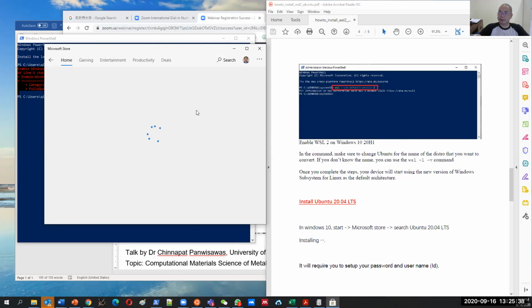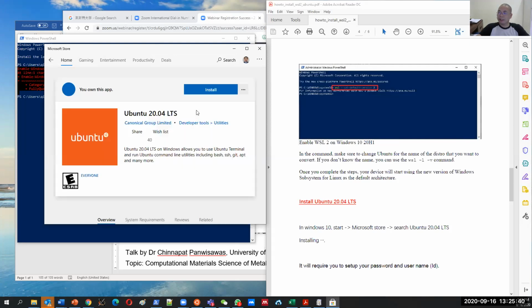You click in. Then it will ask you; for me, this product is already installed, so it says launch. For you, it will say install. You click install. It's not large, about 100 megabytes, so you can install it in 1 minute.